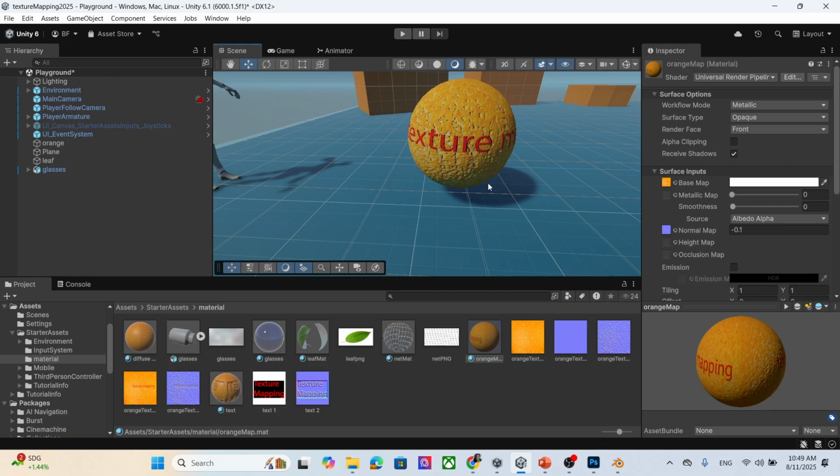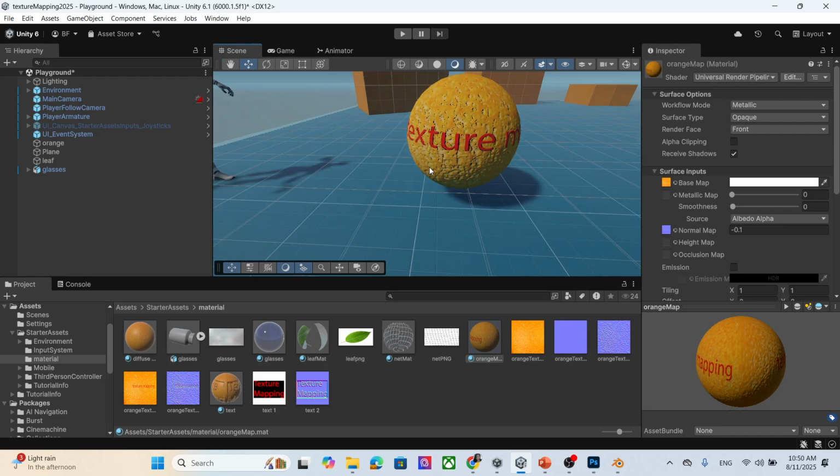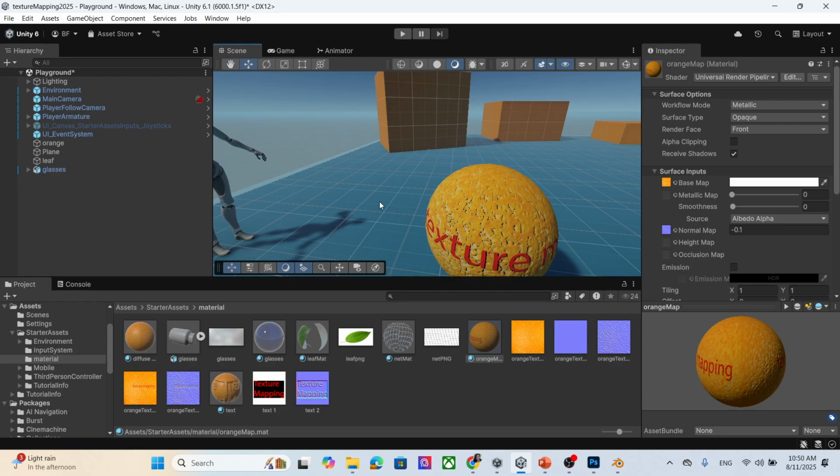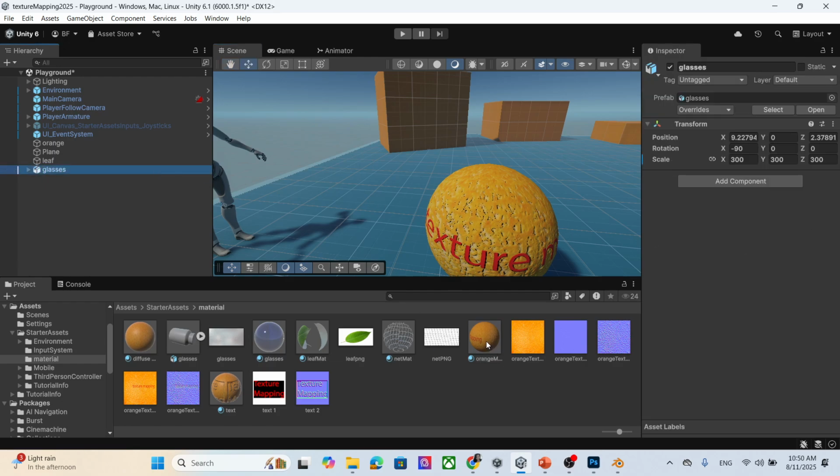Is it okay? So your normal map actually uses the grayscale. So that means if the grayscale goes to black colors, it will be indents, and the white color will be the higher area. So now you will have your orange here.